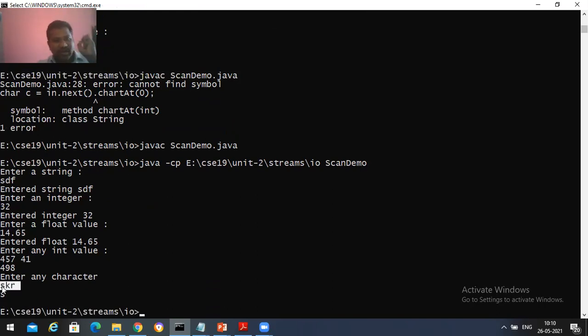It is going to take the complete string and it is going to print the value as S. The first character it is going to print. Okay, clear with this, everyone?